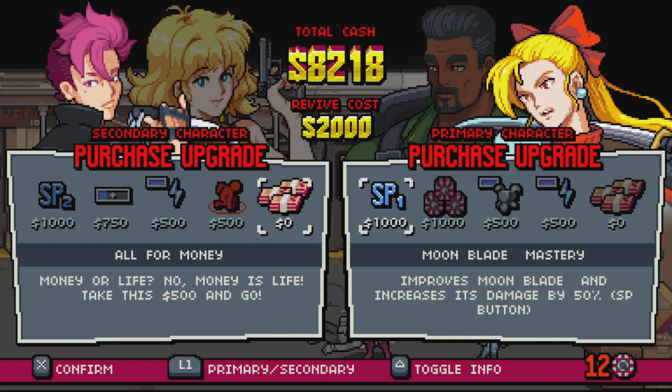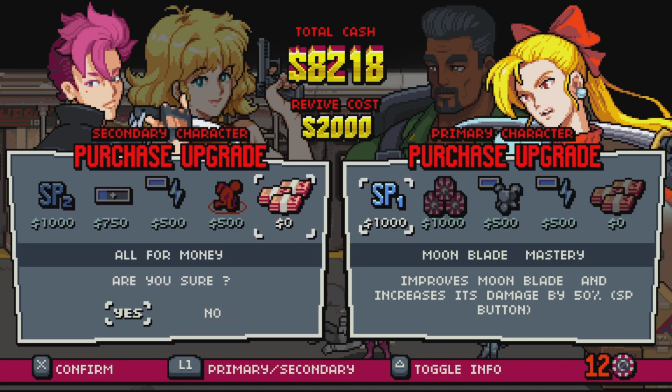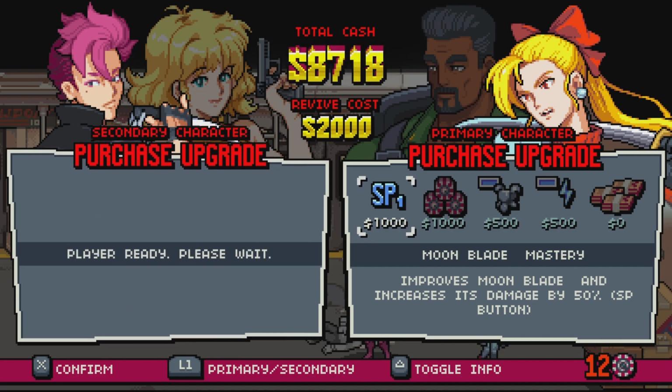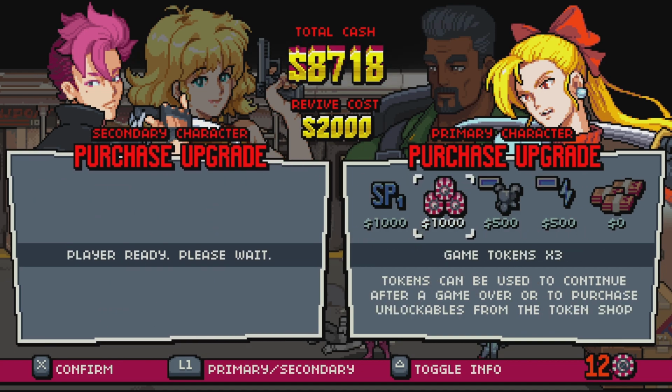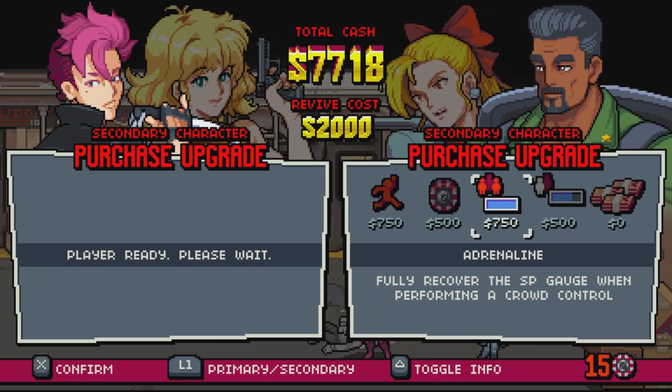Wow. What's this do? It just increases your space. Ooh, that's tempting. It's damaged by 50%. Ooh. Alright. Or you could buy some tokens. That's what we're going for anyway. Nice.